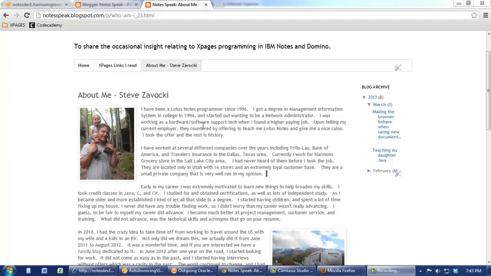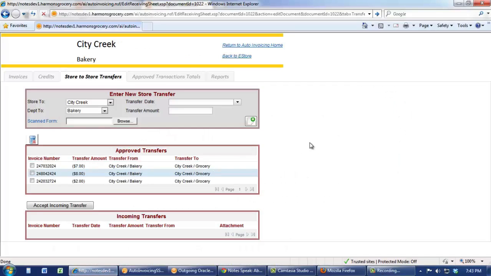So let me go ahead and get into it and describe the issue I had. I was asked relatively late in the design process, after I'd mapped out the UI, to make a way to add an attachment for these store transfer documents. Adding a control to add an attachment was easy enough, but then I had to come up with a way of viewing the attachment.